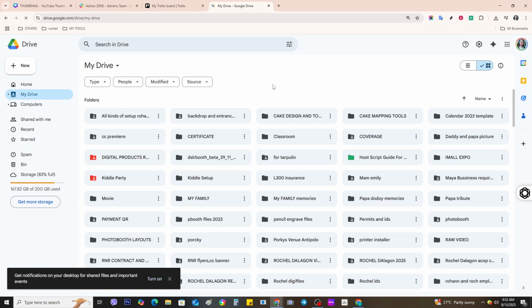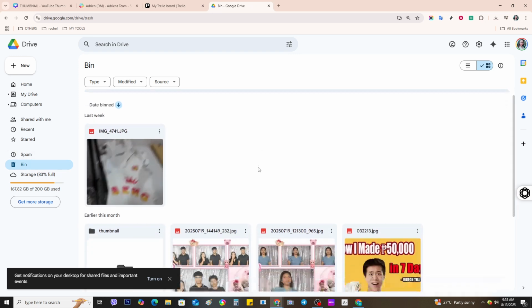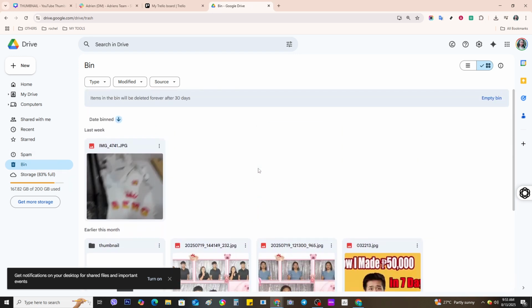Once you're in your Google Drive, direct your attention to the left-hand sidebar. You'll see a variety of options listed there. Keep an eye out for one that says Trash, though in certain regions, you might find it labeled as Bin. Go ahead and click on that link. This area functions as a temporary holding zone for the files you delete, which means that all files that have been removed in recent times are stored here.